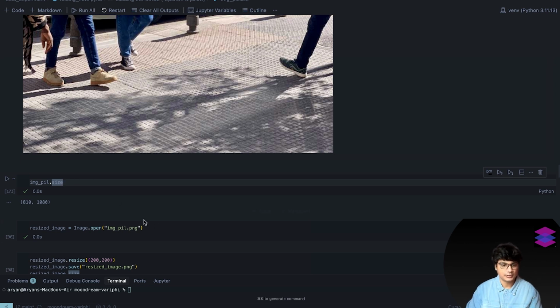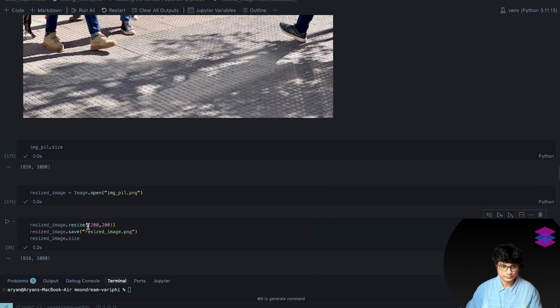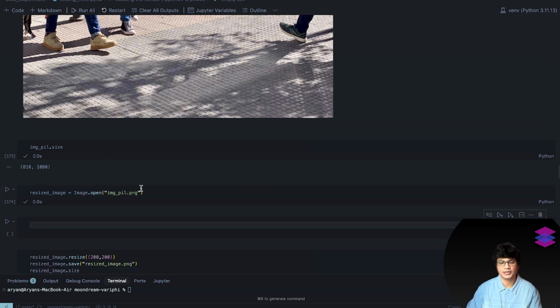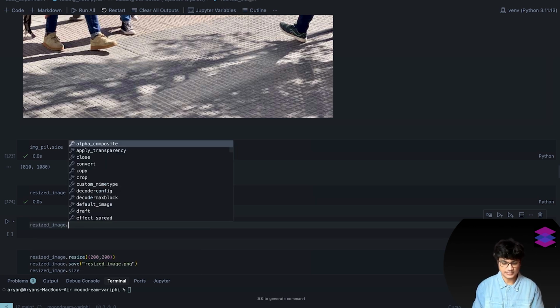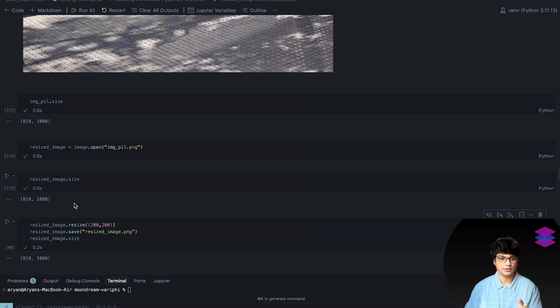So first of all I am opening the image as a physical file, and if I show you the size, this is basically the original size of the image.